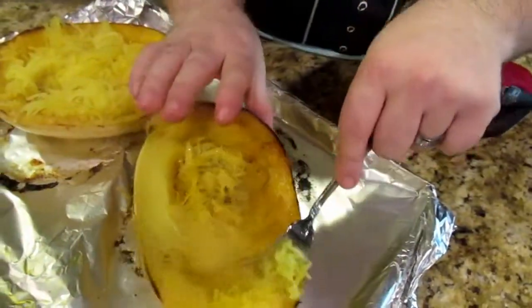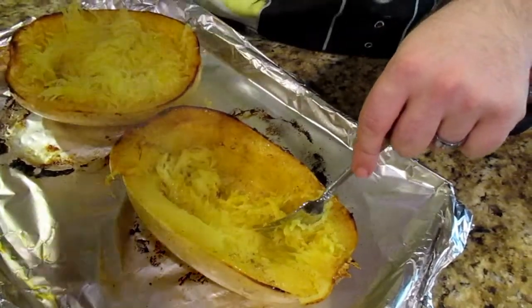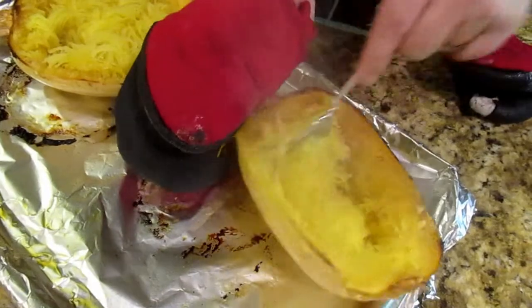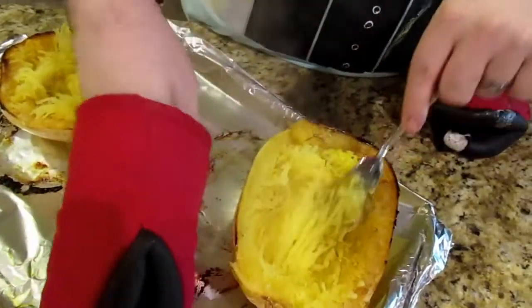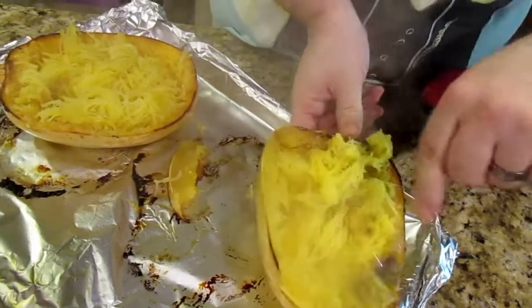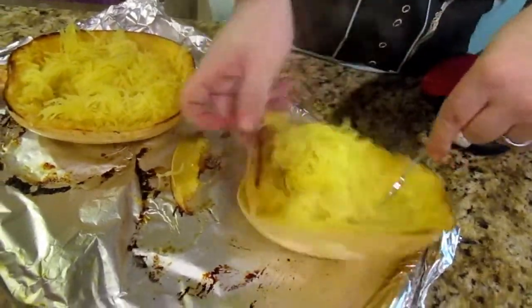Well, my cutting skills are broken. Okay, I've got to use the glove right now. We can wash them. Why do you have to do this when it's hot? Because it's going to harden, and it won't be able to do this once it's cold.